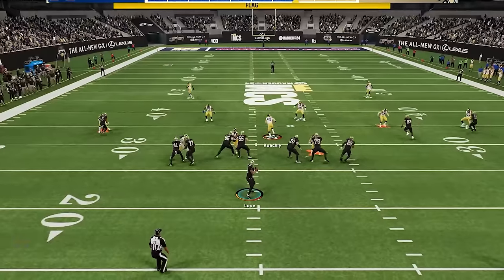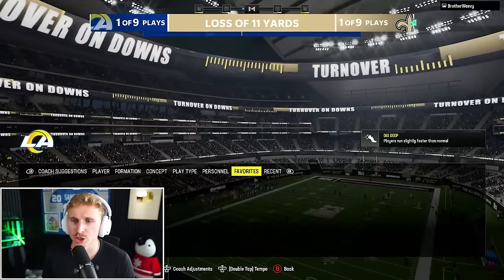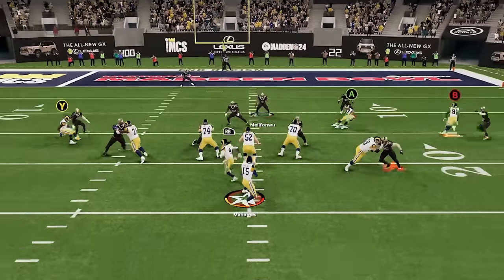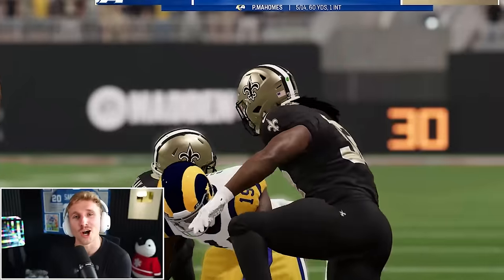What do you got, J-Love? What do you got, J-Love? You got Chase Young all in your ass. Man coverage on Debo? Man coverage on Debo. Don't do that, man. Don't you know who that is? I'm a really nasty guy, I am. I'm really nasty. I really am.